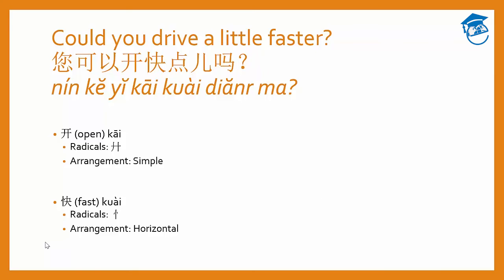You have learned the rest of the words, so let's decipher this entire sentence. So, 您可以开快点吗? Indirect translation is you can open faster a bit. Okay, it sounds broken. Let me tell you how to decipher it. So, 您可以 should be pretty simple enough. Okay, 您 is the respectable way of saying you. So Jane is being very polite here.